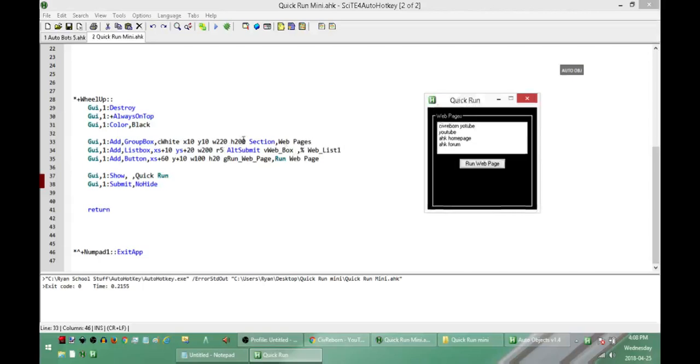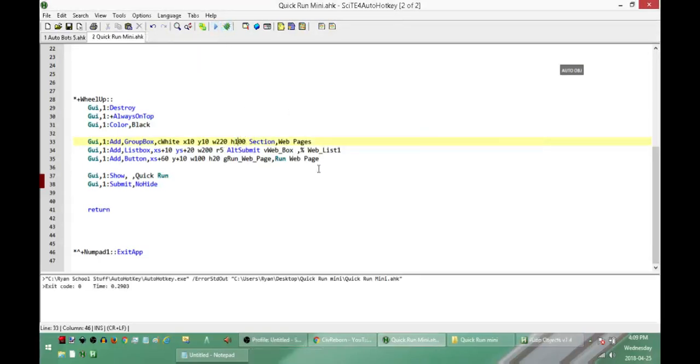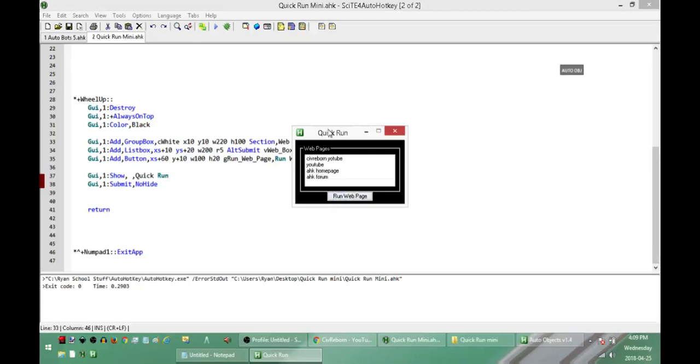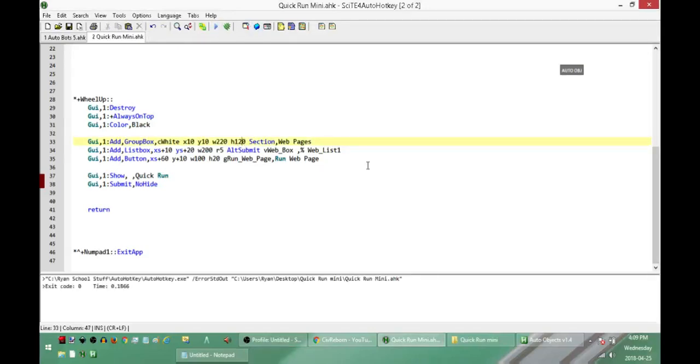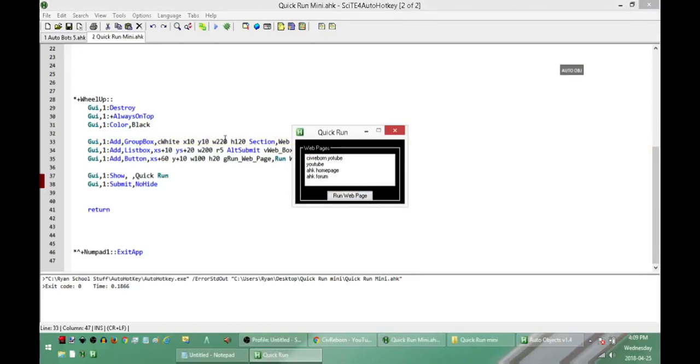And it's still way off, so I'm going to try 100. And that's closer, but I don't like how that's sitting. So let me try. Oh, I see what's going on. I went too small. So let's try 120. I was wondering, why does the button look like that? 120, let's try 130.